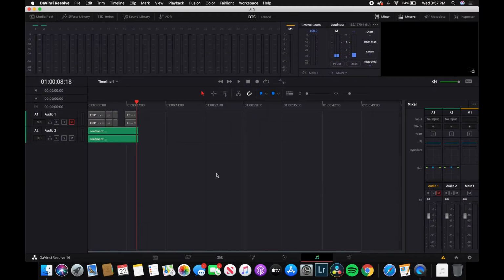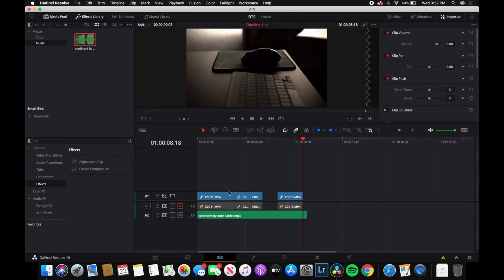Over here, you get Fairlight. Fairlight is DaVinci Resolve's audio editing tab. So this is where you get to fix the audio for your sound effects, for your music, your dialogues, and all that, and even to kill unwanted noise. But listen, we're gonna learn how to use all this, but first we got to start over here, the editing. Once we learn more and more about editing, we'll slowly start jumping from one tab to another.